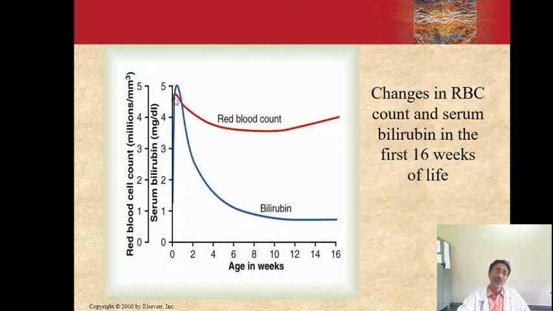and initially you will find that there is a high serum bilirubin level, which is known as physiological jaundice. But as age advances, the RBC count remains stable, the lysis of the RBCs also comes down, the body is able to metabolize the bilirubin, and the bilirubin level comes back to normal. So initially there is jaundice which we call hyperbilirubinemia. This is a physiological bilirubinemia which happens at the end of the first or in the second week of birth.